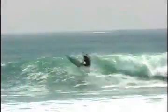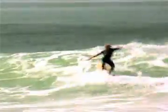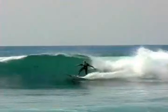This one's the Blackbird Titanium 6-1, 18.5, 2.25. This is my favorite board in the quiver. I've probably had it for over 12 months now. It's still going strong. But this is the most responsive and pretty much the fastest, the lightest, and the most performance I've got out of a board is this one.